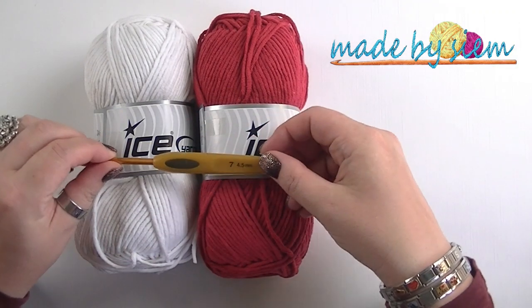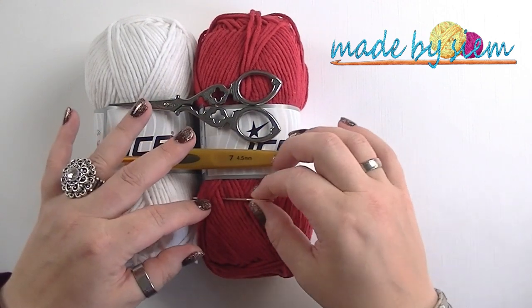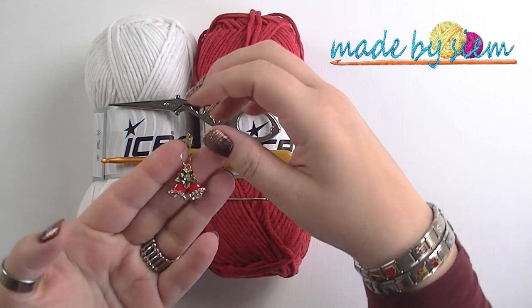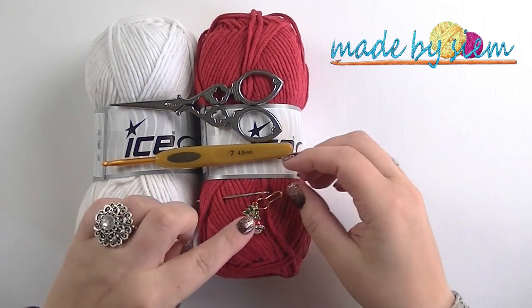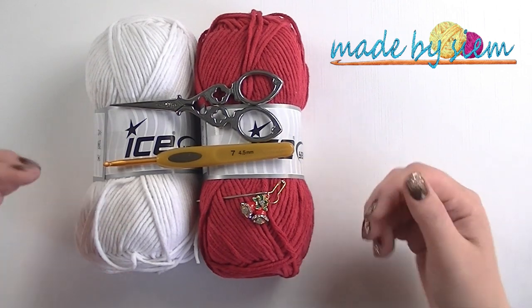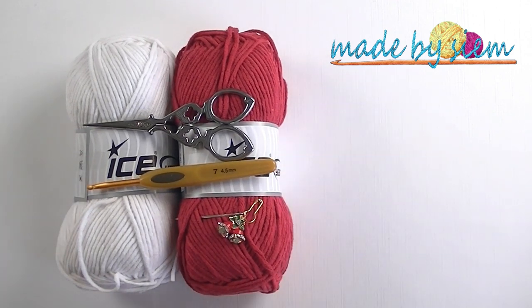I'm going to use a 4.5 millimeter crochet hook, a pair of scissors, a darning needle with a large eye, and to get in the spirit of Christmas, I'm going to use a stitch marker with Christmas bells. I'm going to use this during the project, but when my project is done, I'm going to leave it on the project as well, because I like that. So this is everything you're going to use to make the Santa project basket. Enjoy the video.